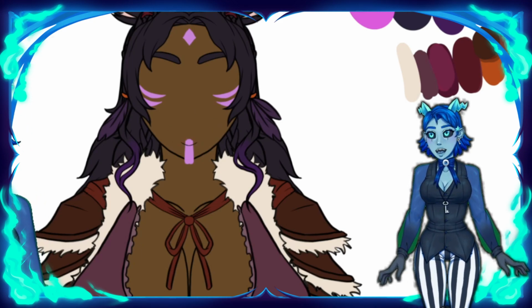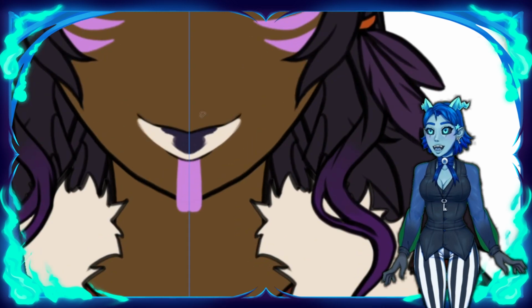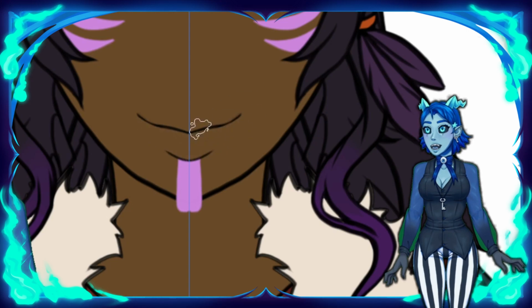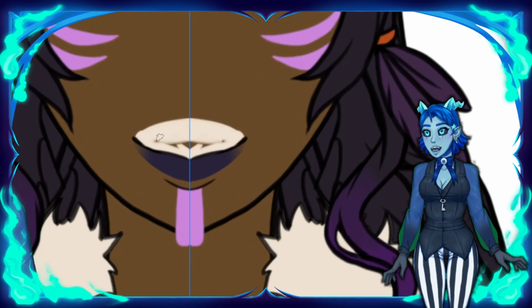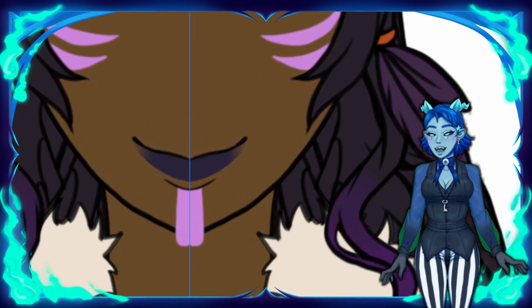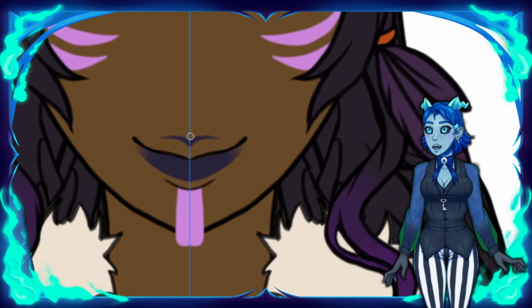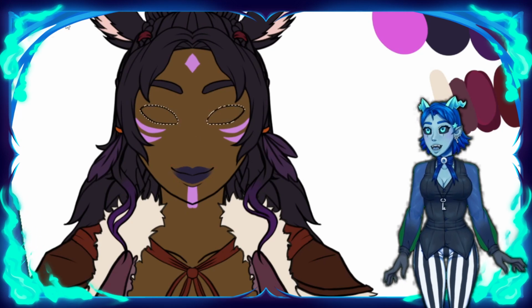So what I did is I did a flat sketch for the character before moving forward. That just helps me gauge what should go where, what things should look like. And then I start essentially lining everything. I try to keep my lining consistent, same brush size, and I try not to deviate too much.